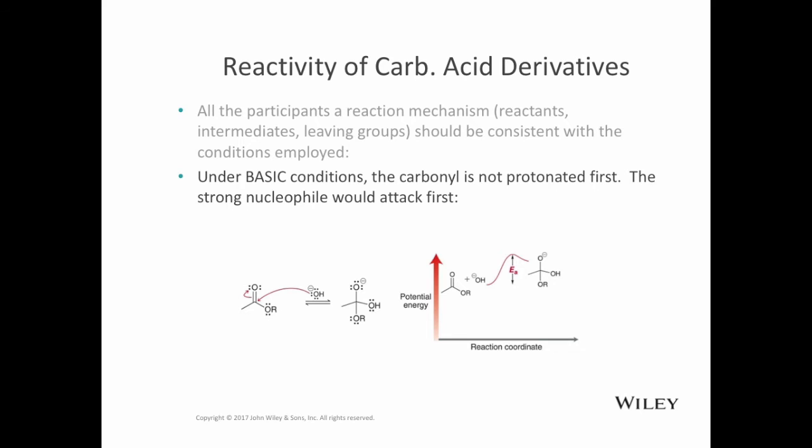Now, if instead we were under basic conditions, then it's okay to form negative charges, and we want to avoid forming positive charges. So here we could have nucleophilic attack be first. Then we get to that intermediate. And notice we're in base and we haven't formed a positive charge, which is good.